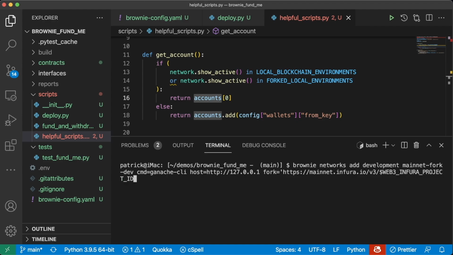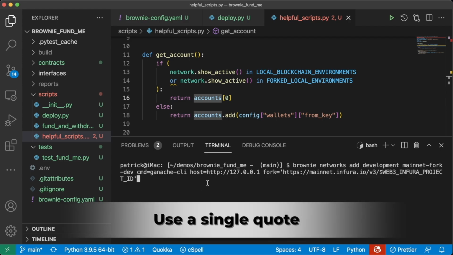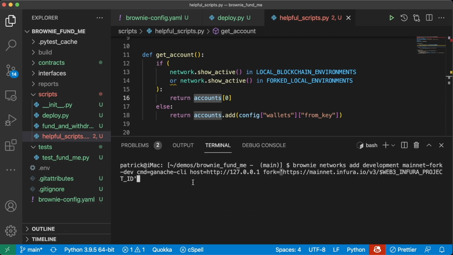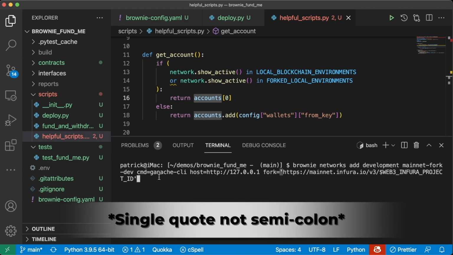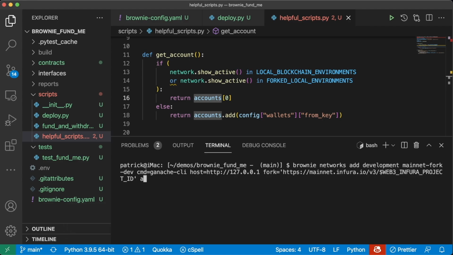Now don't hit enter quite yet. I'm going to explain a couple things. So this single quote means run this as is. If we ran this without the single quote, our environment variable would get actualized here, and we'd always have to use whatever our current environment variable is. So we want to have this little semicolon here. Then we would do accounts equal 10. This tells Brownie to set up 10 fake accounts for us. We'll give it a mnemonic of brownie. So we'll say, great, make those accounts, just have a mnemonic of brownie. And we'll do port equals 8545.